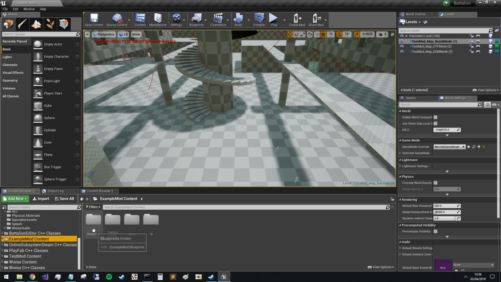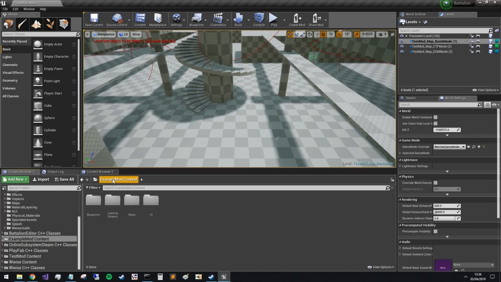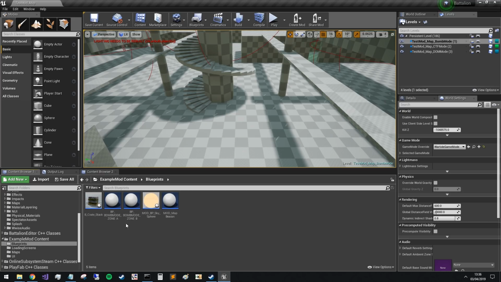So you can see in the blueprints folder in the example mod that we saw earlier, if we open up the blueprints, we've got a crate stack, which is usually the mesh that we use for sites in Wartide, and then we've got the relevant zones or sites, areas where you can plant the bomb and defuse it.